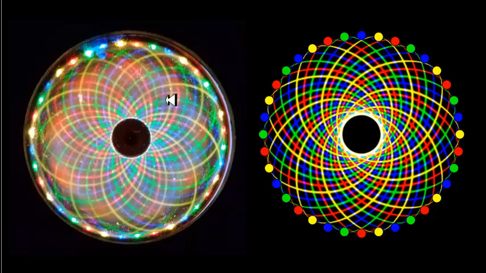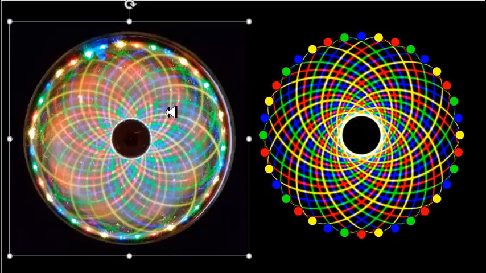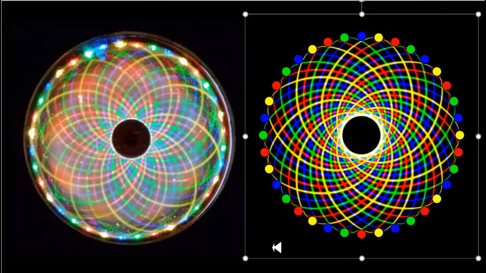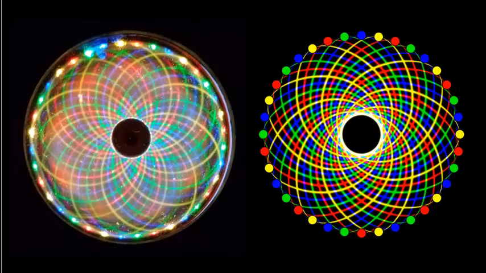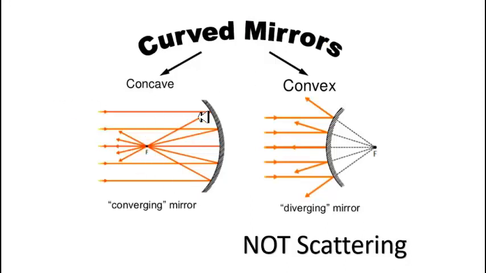These lines are quite amazing, actually, in my opinion. There is very little scattering going on. So the reflections cause the lines, the scattering causes the slight fuzziness of the lines, but the path that the light takes is completely predicted by the law of reflection off of a curved surface, which the nano cylinders would be. So they would be more like this. They would be more like this under the hood.